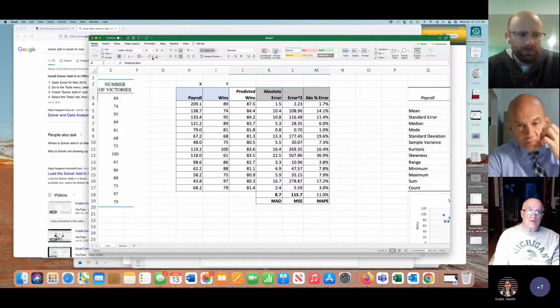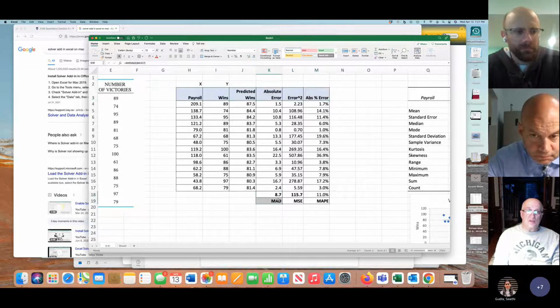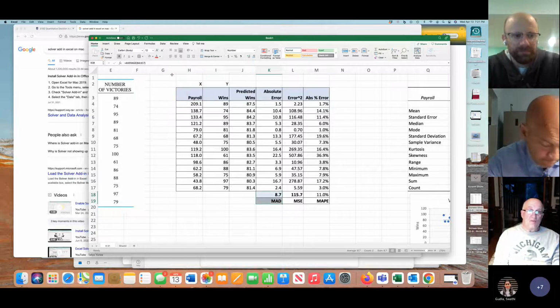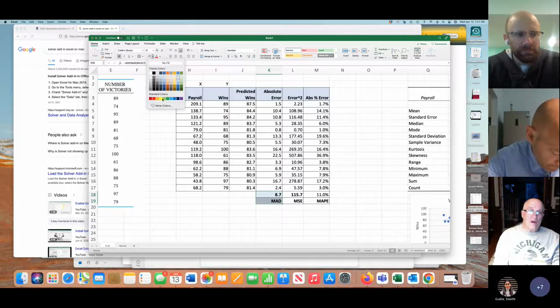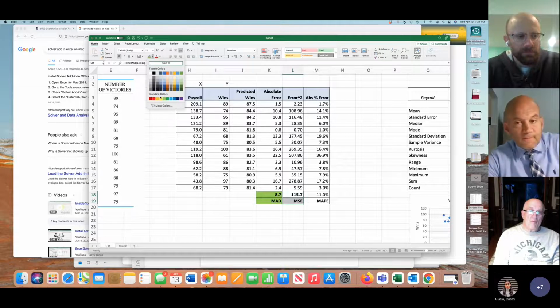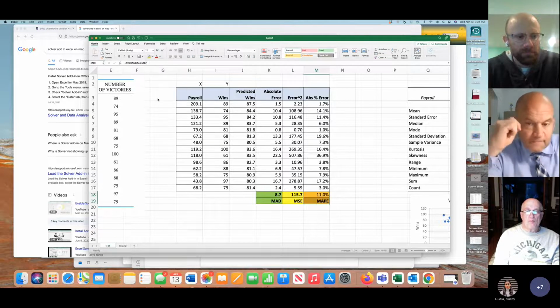There we go. What color do I want to put in? I want to put in a little blue tint. I usually make these different colors. I don't know why. This is going to be helpful for your homework next week, by the way. I don't want blue. I want green. Yellow. And orange. All right.